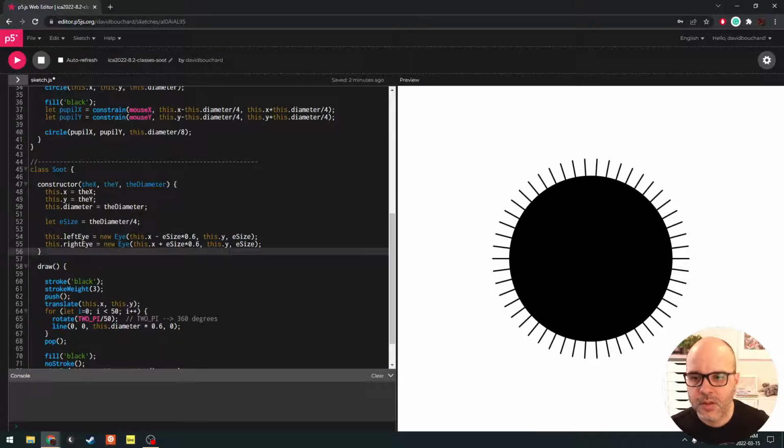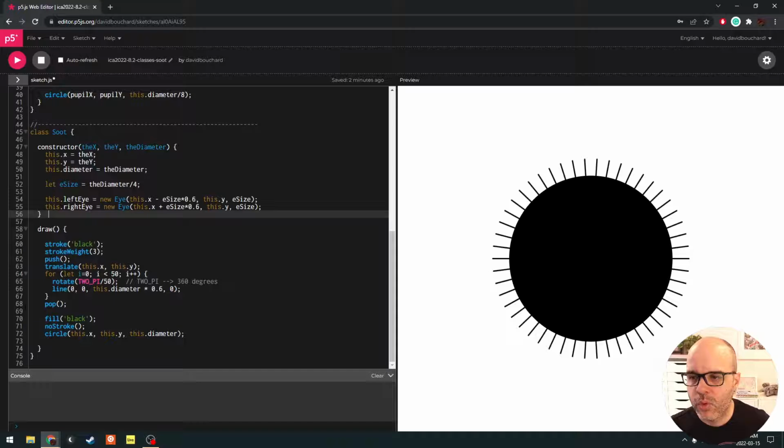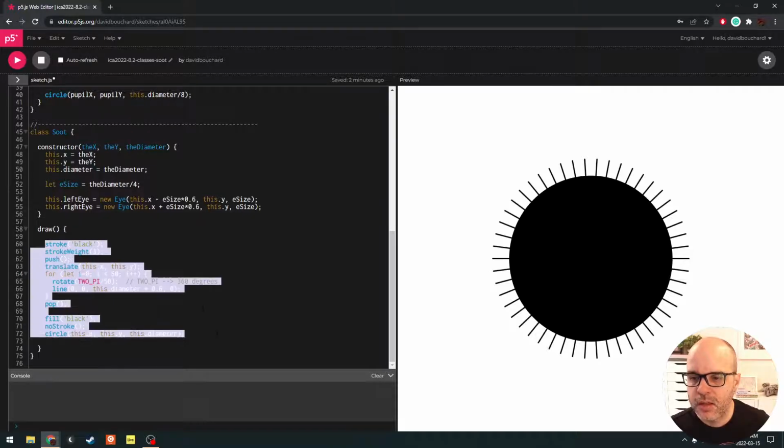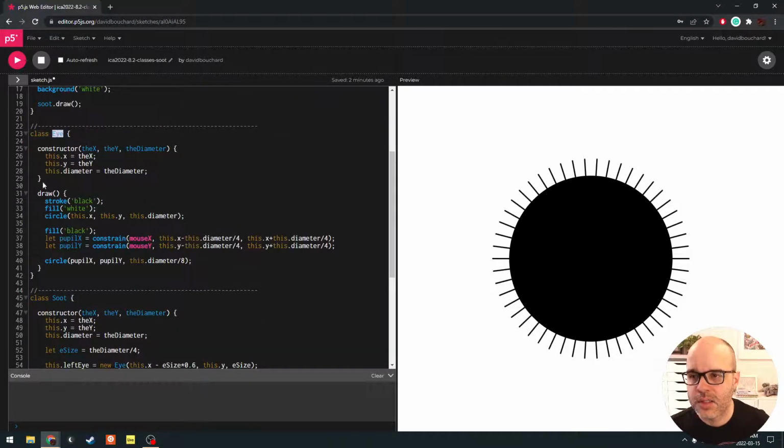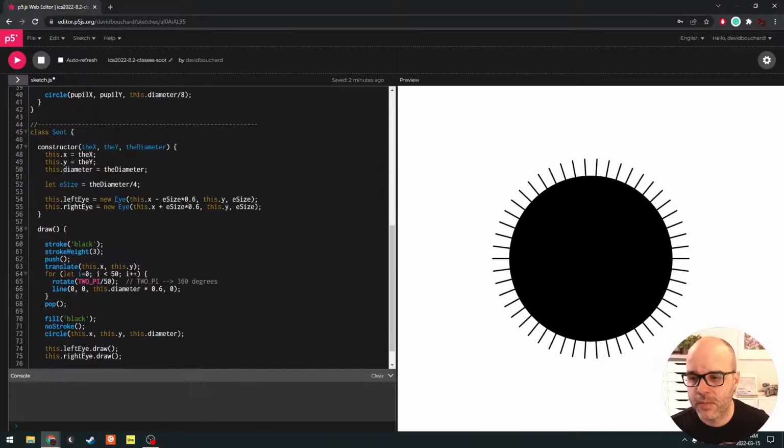Okay. So now we have 2 eyes, and once we've drawn the body of our character, we'll be able to say this dot left eye dot draw, right? This dot right eye dot draw, because left eye and right eye are both eye objects, and they have a draw command inside of them. So we can keep doing the dot here.